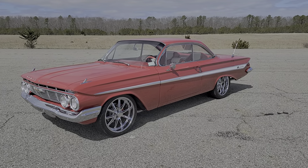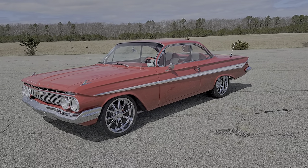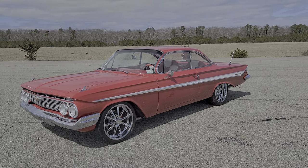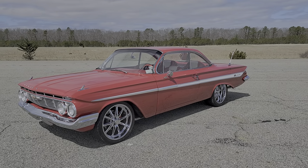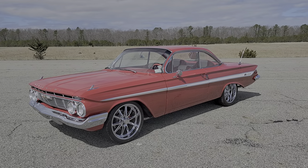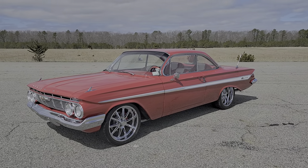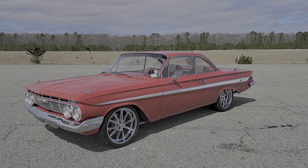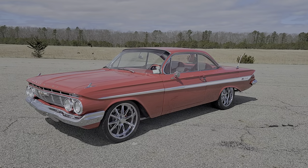Hey guys, thanks for joining us today. Mike here, we be autos. Today we have a gorgeous over-the-top 1961 Chevy Bel Air bubble top. I got the owner here — Buck's gonna tell us a little bit about it. How are we doing today, Buck? Doing great, little cold. Pretty car. Yeah, freezing out here, especially after a couple nice days. It really feels freezing.